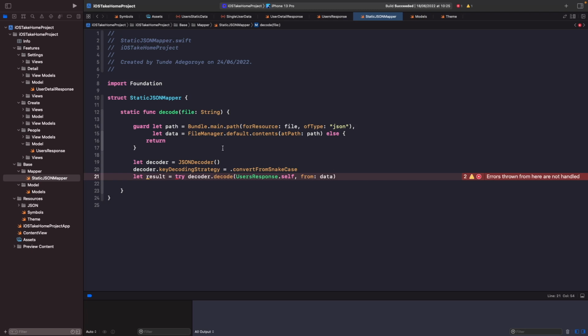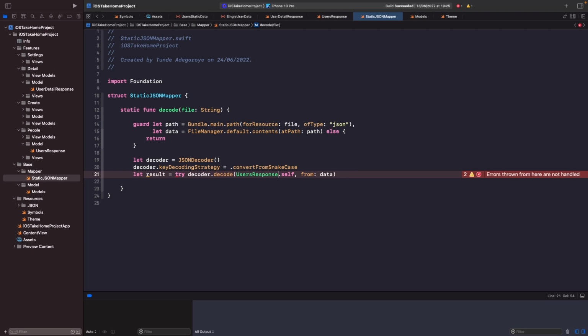Well, what we're able to do is use a generic from what we learned in our previous video and apply a generic constraint onto this function. So we want to apply a generic constraint of Decodable onto this function and tell the function that we want to add in a parameter where you can pass in the type to tell it how you want to map it to the model that you desire. And then we also want it to return that model back to us. So let's do that now.